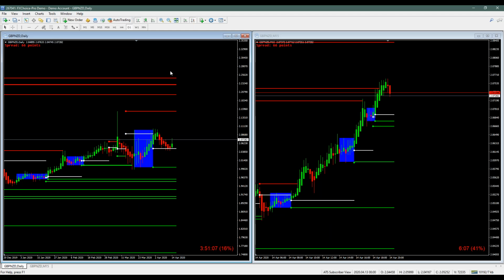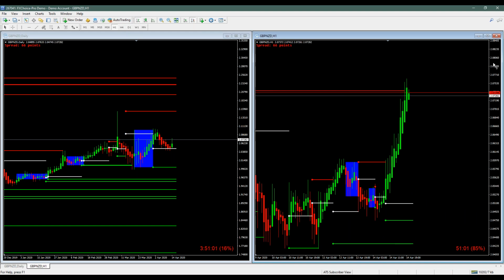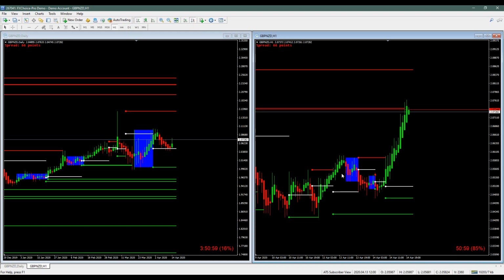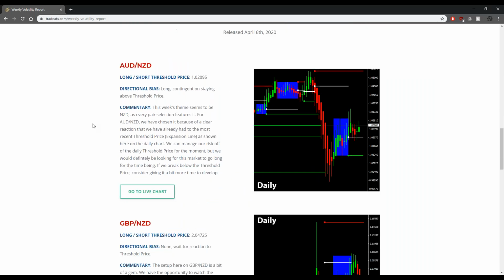I'm going to take a look at the daily into the 1 hour, and we'll just look and see some of the entries that could have come up here, or how you would handle this opportunity, and then we'll look through some of the lower time frames as well. On this guy, I think it's important to look at where we came from.